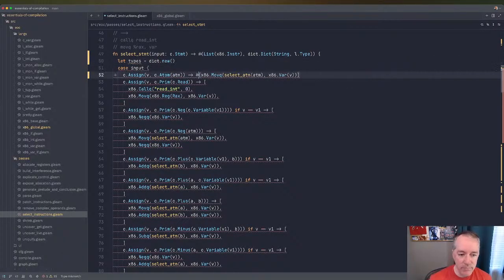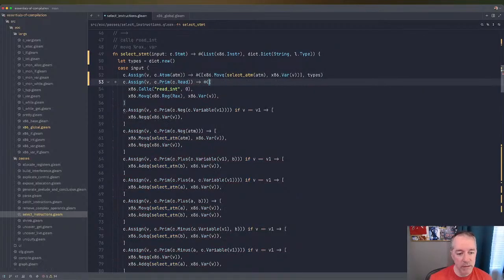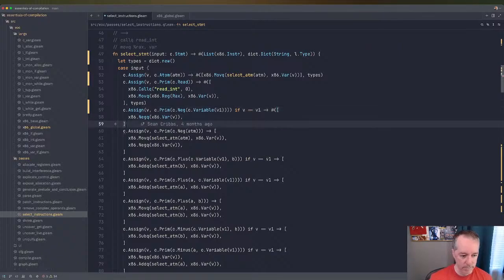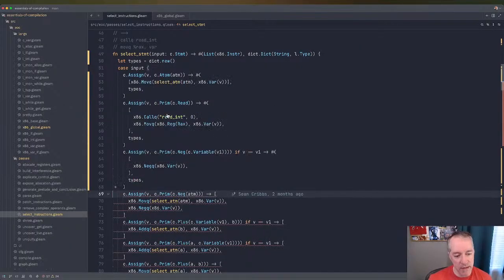Okay. So those are the instructions, and we're returning the empty set of types. Obviously here we know this has to be an integer, but we are not going to care. That's an interesting optimization there, but okay. I'd forgotten we've written that.